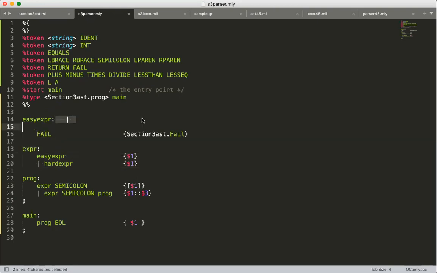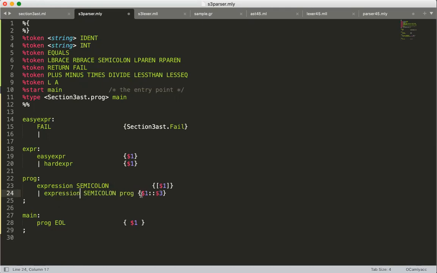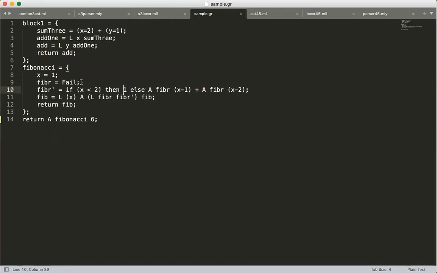But let's fix them here. So maybe we can say this should be expression semicolon, so that it properly reflects what we want, which is an expr, which can have this x equals, you can name it at the beginning, or you can just not name it. So we'll give those two possibilities.